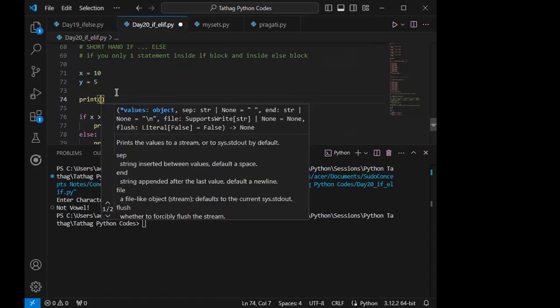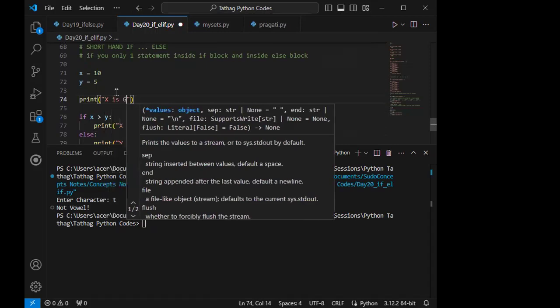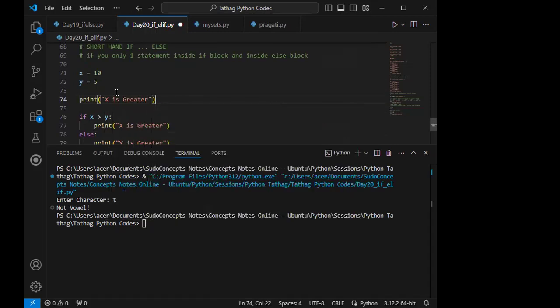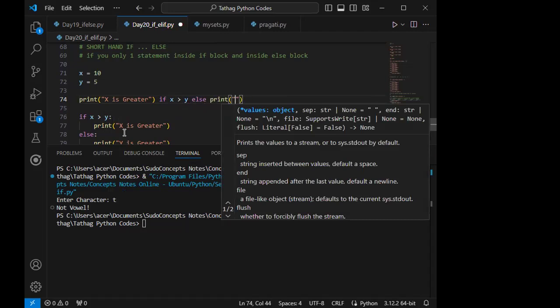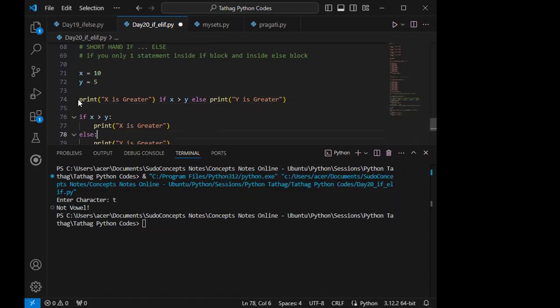See, printing x is greater first, only when x is greater than y, else you are printing y is greater. See, it will print x is greater if this condition is true.